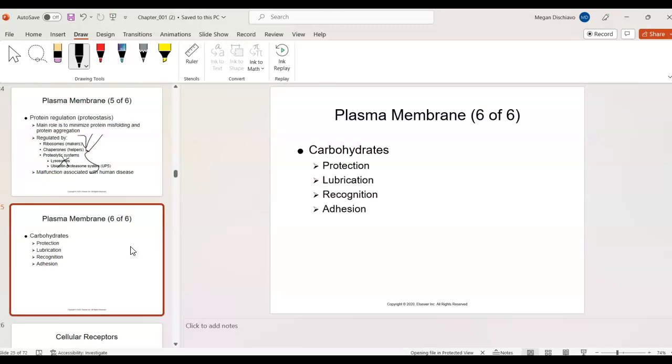Okay, so plasma membrane. We also have carbohydrates that are in that plasma membrane, but I think the big time players really to think about are those phospholipids or those lipids in the protein channels. And the carbohydrates can help with these structures as well, or these functions as well.